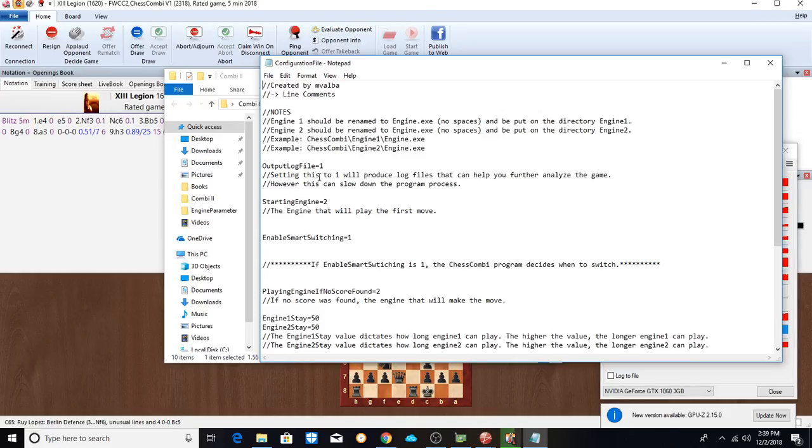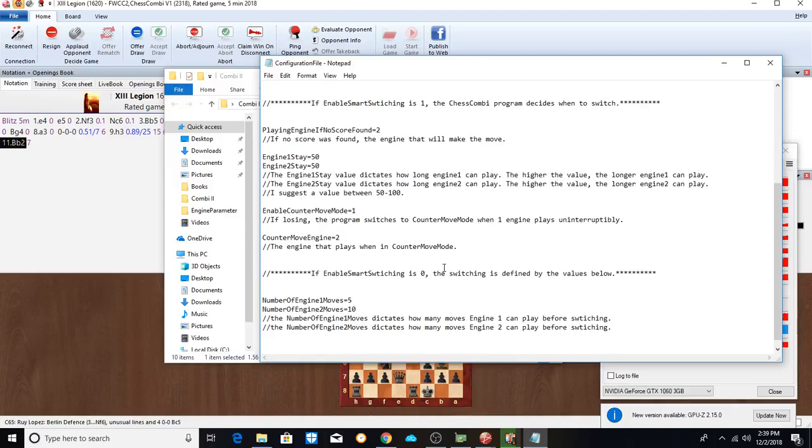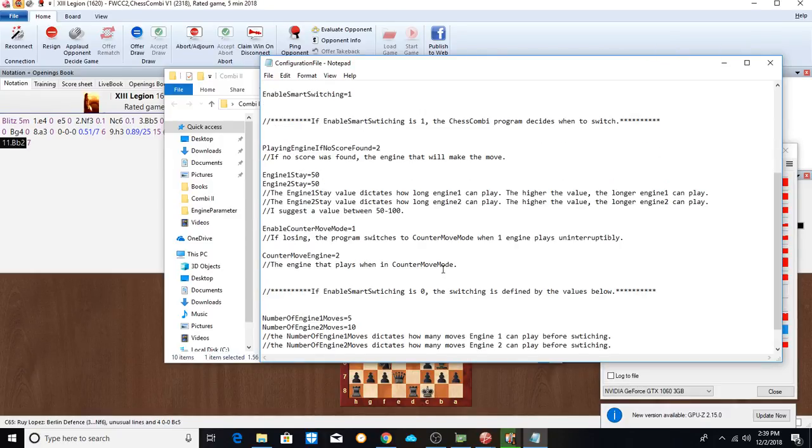Output log file. Setting this to one with these log files. Analyze the... this can slow down. I probably didn't activate it correctly. There's something else I have to do.